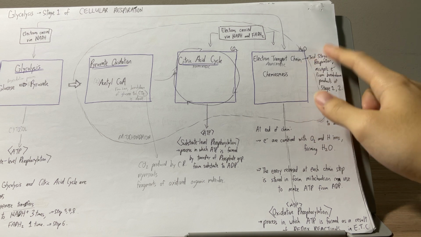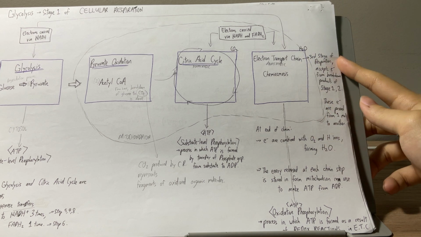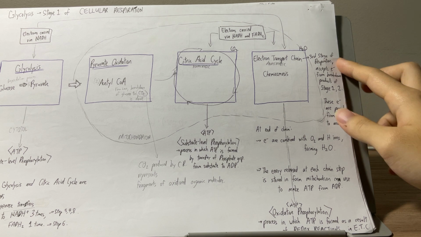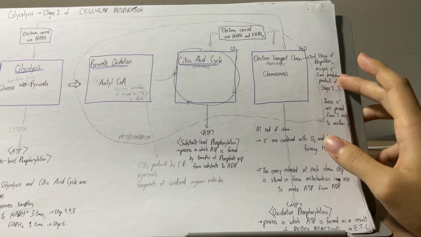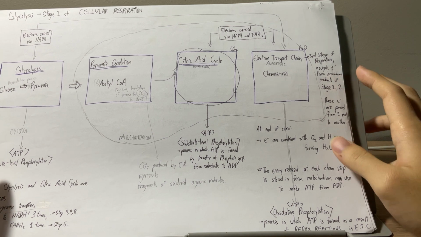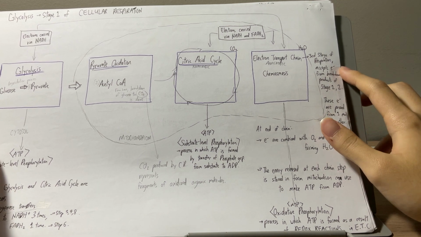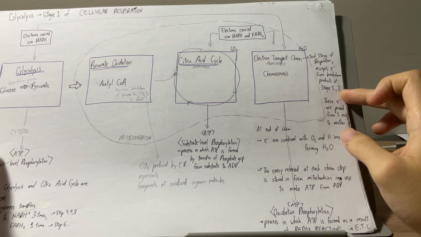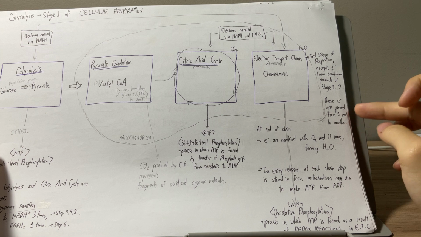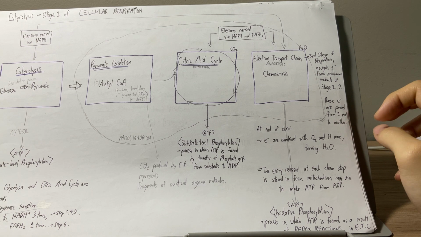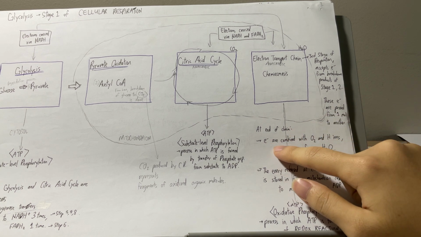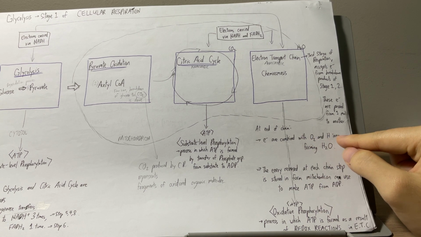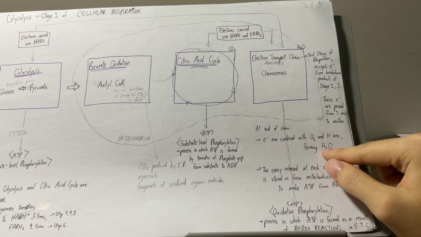Electron transport chain, this is the 3rd stage of respiration. I'm not sure why it's not called 4th. Anyways, there has to be a reason why. So, there is an acceptance of electrons from the breakdown of products of stage 1 and 2. These electrons are passed from one molecule to another. At the end of the chain, electrons are combined with oxygen and H, or hydrogen ions. So this causes the formation of water.